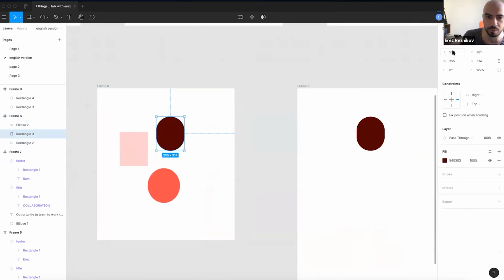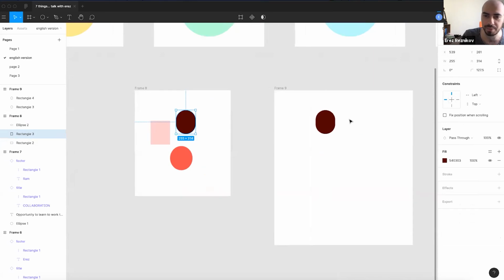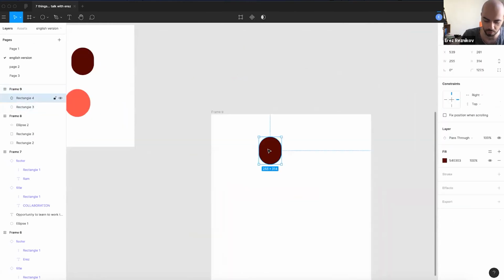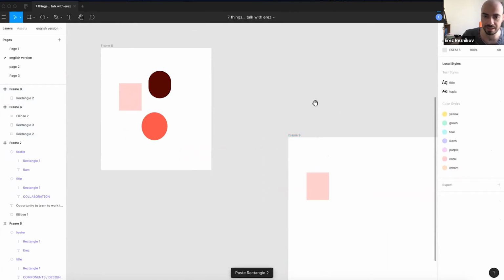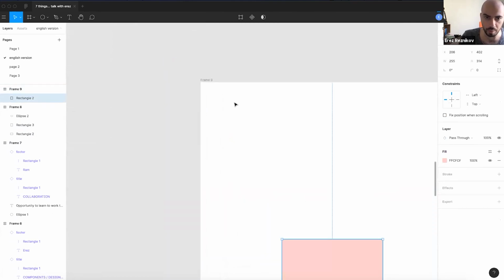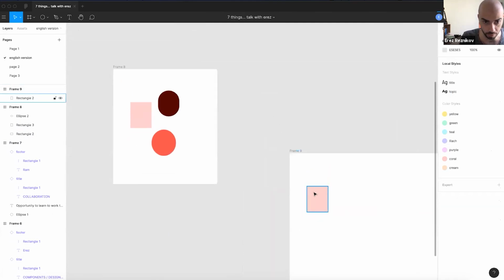So this is the 0, 0. Let's have the constraint back to left. If we read the x and y measurements, it says it's 539 pixels to the left, so that's the measurement of x, and it's 261 for y. If you copy and paste, never mind the size and the position of the other frame you just pasted to. Let's do it again with this one. It's going to paste it in the exact same position with regard to the 0, 0 point, the top left point. So this is how frame copy and paste works.